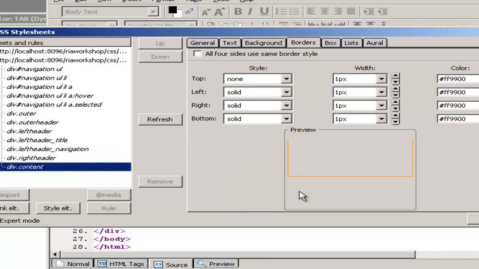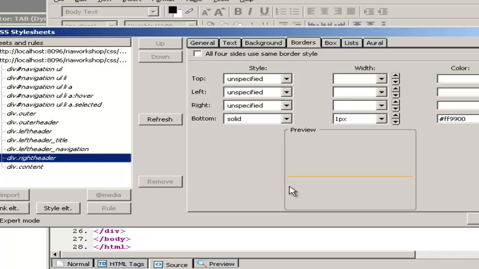The content class also has an orange colored frame on 3 sides except top, and on right header there is an orange bottom frame. There are some more classes defined here which we need for the tab navigation itself. The tab buttons, which will be created as occurrence fields of the Uniface navigation entity, will be arranged as HTML lists.